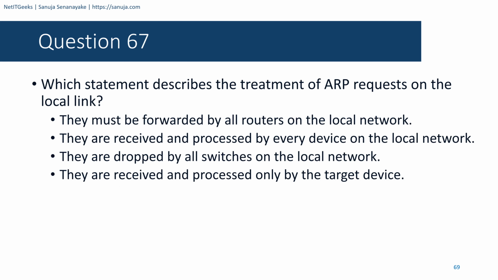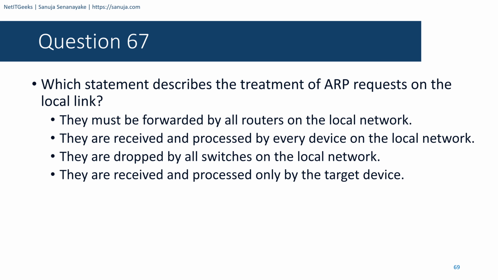Question number 67. Which statement describes the treatment of ARP, Address Resolution Protocol, requests on the local link? They must be forwarded by all routers on the local network. They are received and processed by every device on the local network. They are dropped by all switches on the local network. They are received and processed only by the target device.